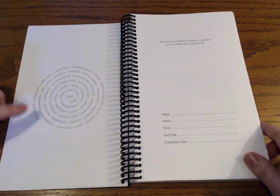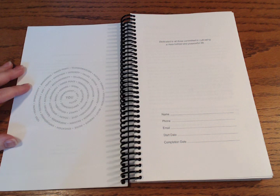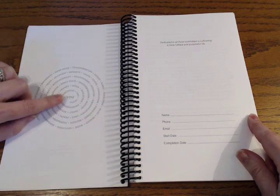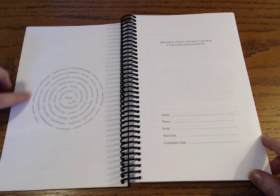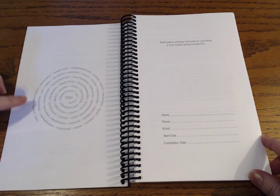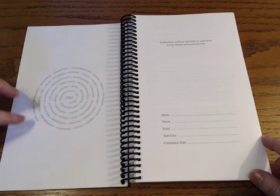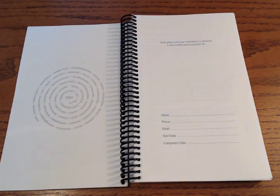Then right here, I think this is one of the greatest pages that they have. This is a labyrinth. And if you're unfamiliar with these, they use this a lot in meditation or relaxation, spirituality, things like that. So this one has different words, and it goes all the way around, and of course the word "you" is in the center. So I can foresee myself doing either a pattern of colors or coloring each one a different color to add some color to it. And then you can use it for meditation. It's just a finger labyrinth where you use your finger and you walk around, is how I've seen these done before. So again, a place to put some color, and also a place to calm down and relax and focus.